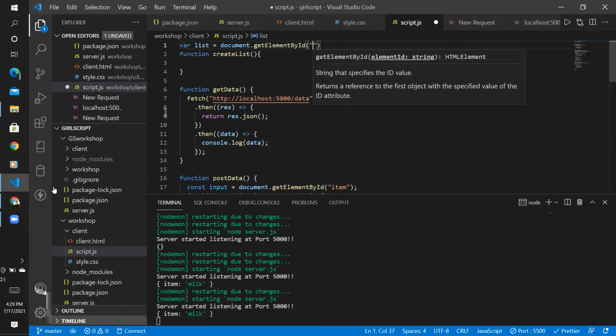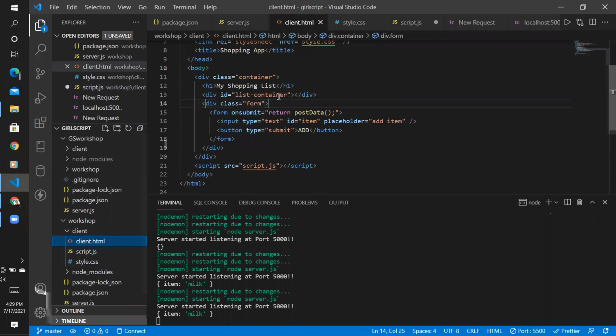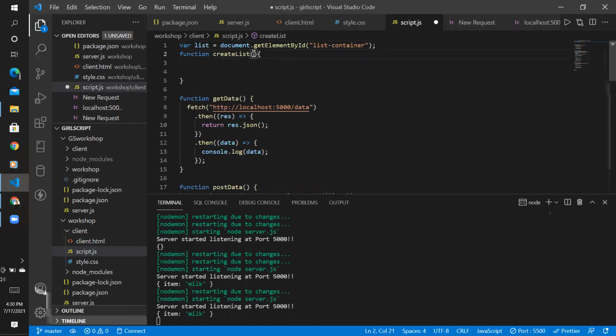The ID of the list was list container. List container. Okay. And in the list, we will be having the data we will be passing. All right.